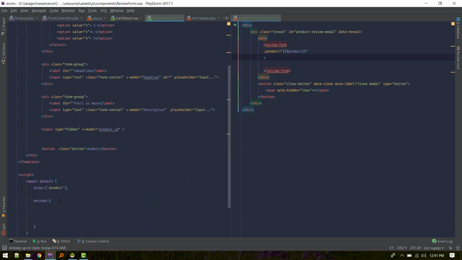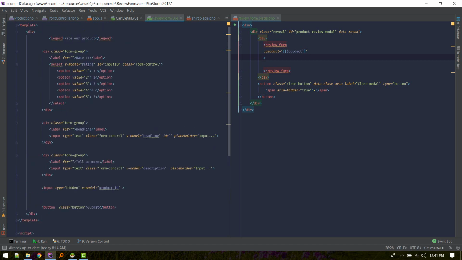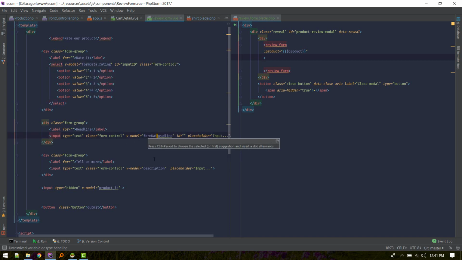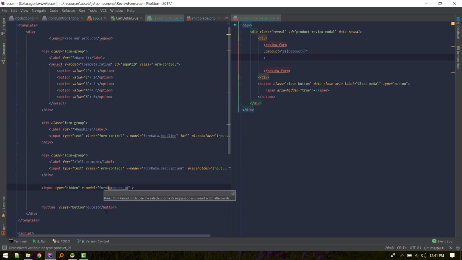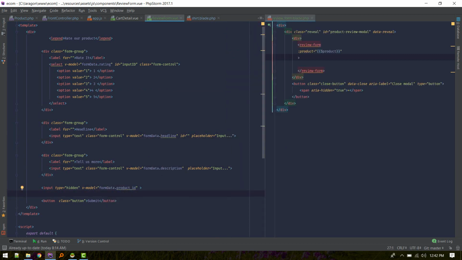Alright, so let's create a form data object, form data, and it will be empty, and we'll access everything as a form data. Okay, everything cool.